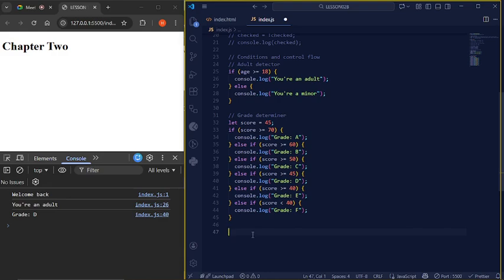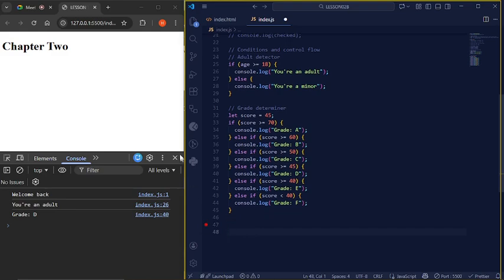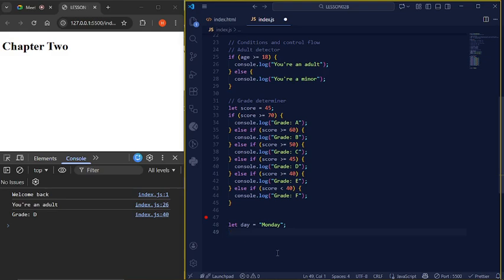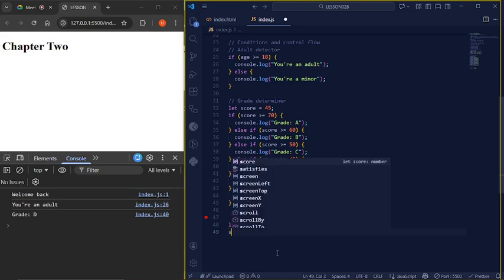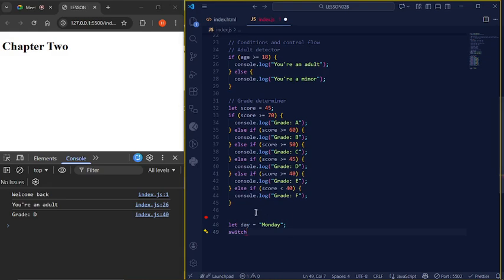So now, the next thing we want to do is a switch statement. I will not explain switch much because we don't have time, and you can always read more on it. A switch case is just like an if statement. So I'm going to say let day equal Monday. I'm trying to use different instances so that you can try to use them all. What I'm doing, you can also do with an if else statement.